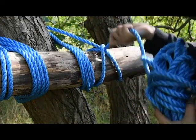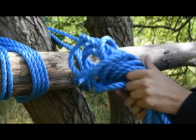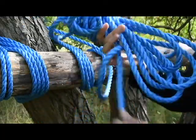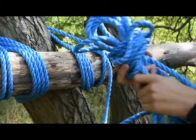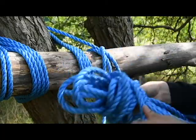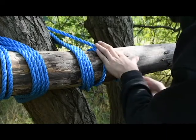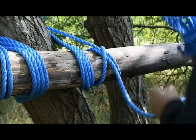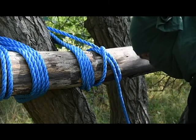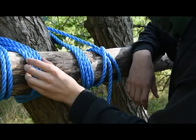And of course, while doing all this, it's nice to keep your rope somehow organized because it's a lot of rope to deal with when you do big beams and so on, and it easily gets very chaotic if you don't have some kind of system to keep your rope in place. So, now that we have a club hitch here, we can leave the rope for a bit, and it's time to tighten this structure.